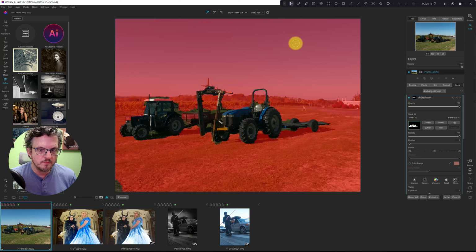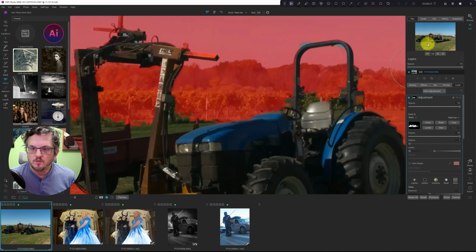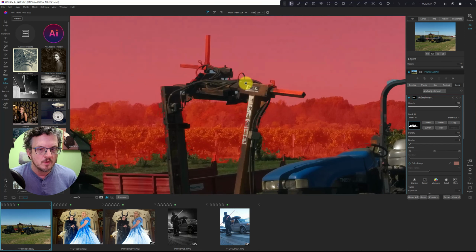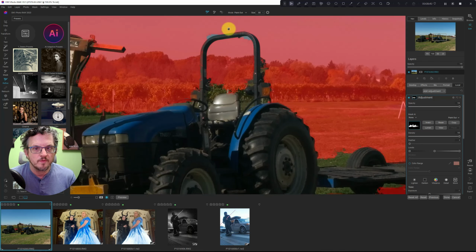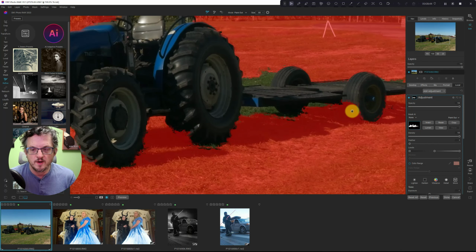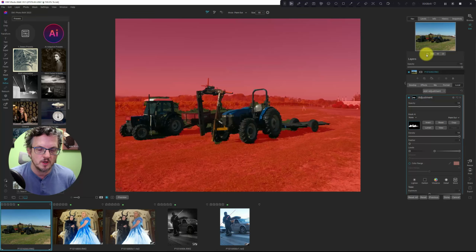I'm going to Control M. I'm going to view the mask, and really easy to brush this in. So that's now brushed in. And yeah, so here we just need to do a little bit more fine tuning along here. Along here, and some of this grass. So there is still some brushwork needed on this particular image, but in my opinion, the Quick Select AI did a much better job on the initial mask than what we got with Super Select. Super Select would have had a lot more brushing and fine tuning to do.